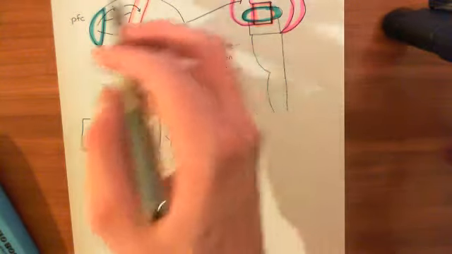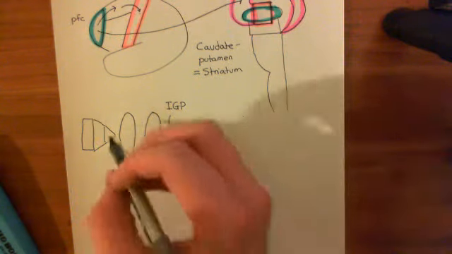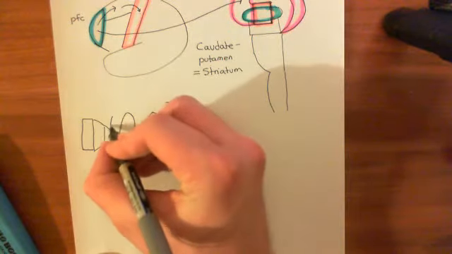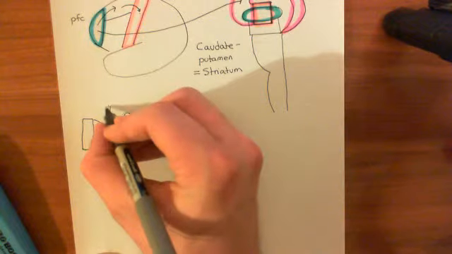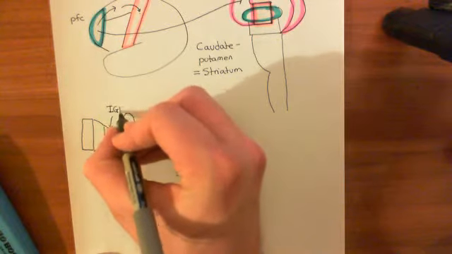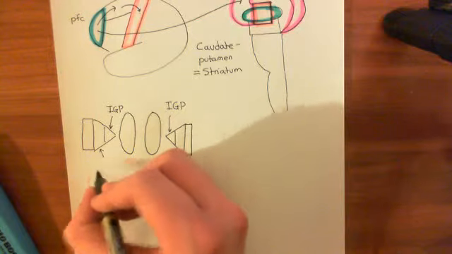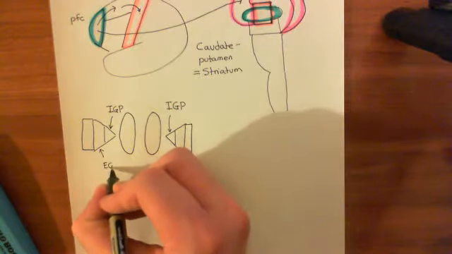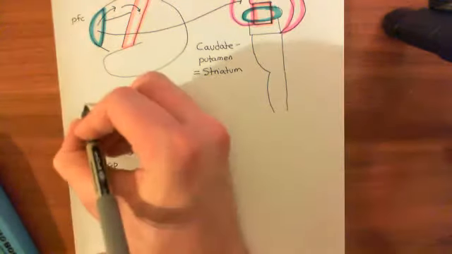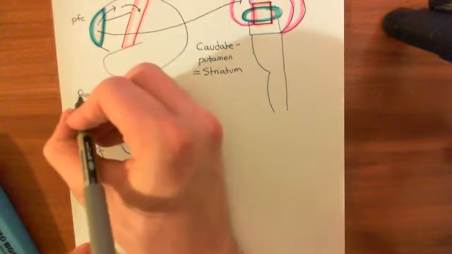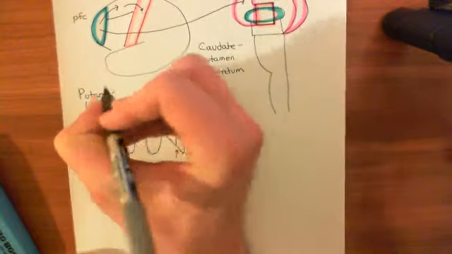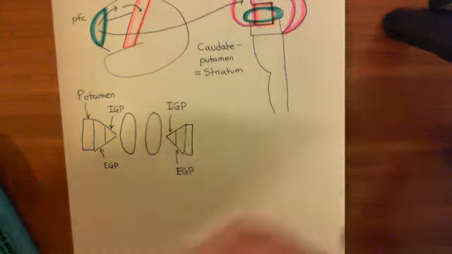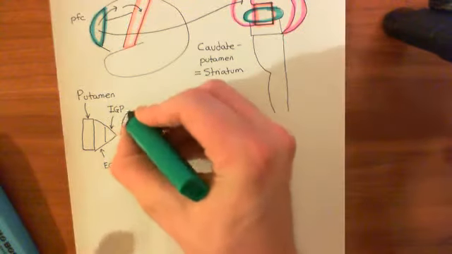Okay, and we've drawn everything so far for the left half of the brain. We're viewing the brain from the left-hand side here, so we should stick to that convention, and we'll say this is the left half of the brain here. So this is the internal globus pallidus here, external globus pallidus here, okay, and this is the putamen here. Okay, so let's colour these in so that we know what we're talking about. Oh, and the thalamus is in the middle, of course. So I will colour the thalamus in turquoise again.